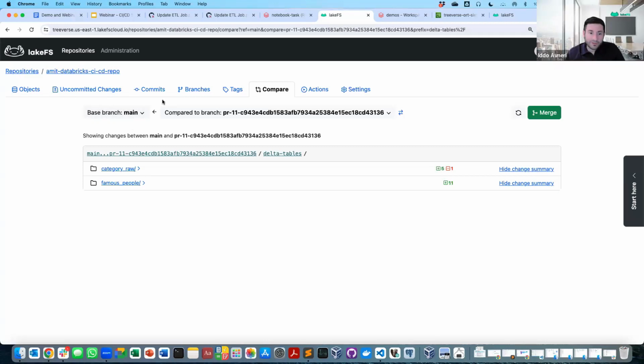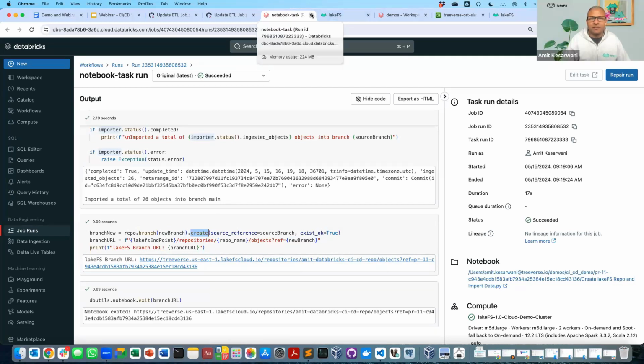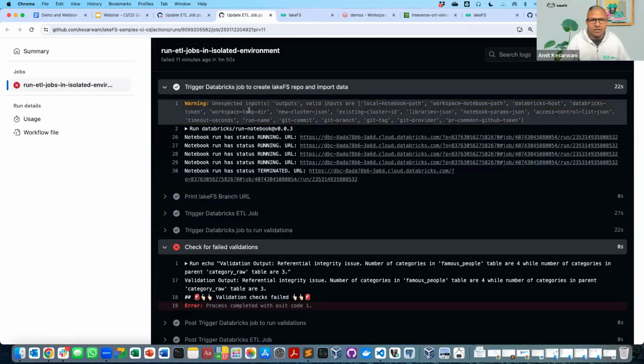Just in passing, one of the things we mentioned when we looked at Databricks is that all this creating of commits, merges, branches and writing files, you can do from this UI, but you can also do from an API and SDK. In this case, there's Python code running within those notebooks, using the Python client of lakeFS that creates these branches and does everything, which makes it very simple to integrate. Yep. Good. So that was the first step.